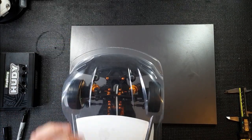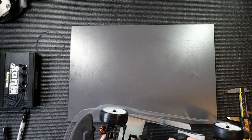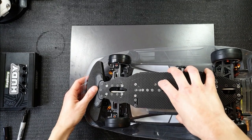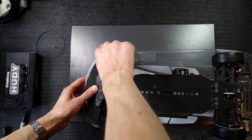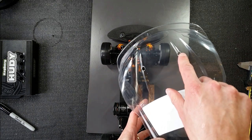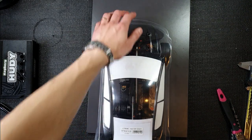However, to be sure that it's actually centered, what I try to do — and this takes some practice — I try to flip this over to see that it's centralized between the left and right sides. You can see that the gap here is similar to the gap here. I think we got it pretty close. So now that the front holes are done, I've used the reamer to make the holes. Put it on and make sure it falls down on its own weight, that it's not binding up on the posts.